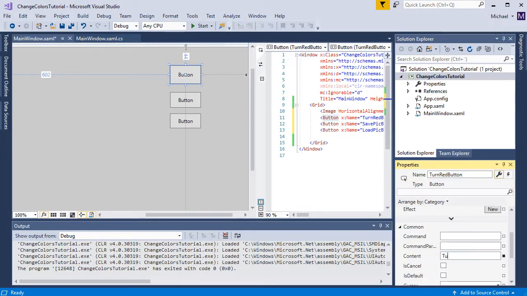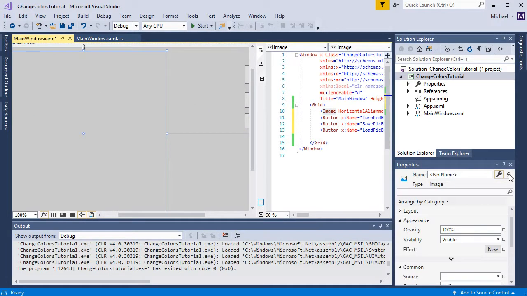So this one was turn red, and this one was save pick and load pick. All right, and this will be named image view window.